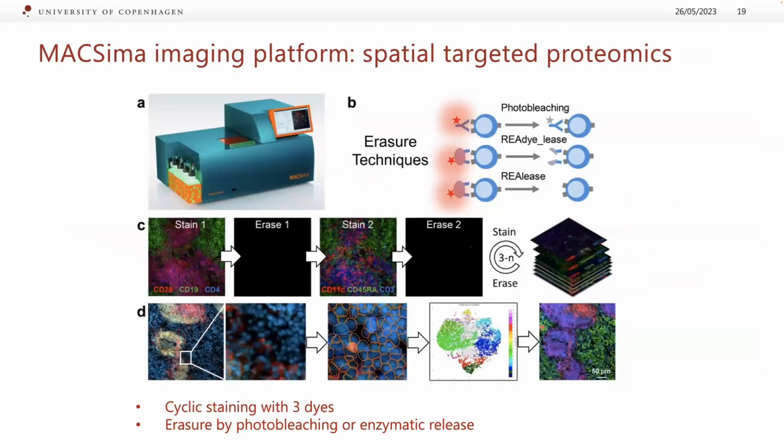So finally, with the last technology, which will be available at our facility and for CellX users, it's called Maxima. The instrument is already here, and Maxima goes a little further to proteins. And it can do multiplex protein measurements. I mean, they claim more than hundreds of proteins. We are not testing hundreds so far, but we are testing it between 20 and 50 at the moment. And it does look good.